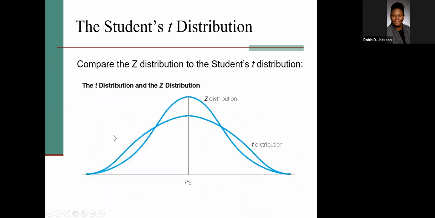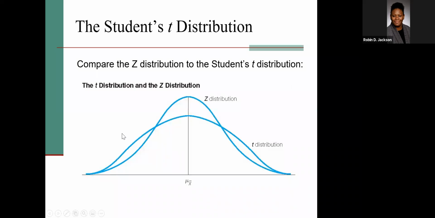All right, so this figure is also on page 203 of your book. It demonstrates that for small samples, the T distribution is flatter than the Z distribution. But one thing to keep in mind is as the sample size increases, the T distribution begins to resemble the Z distribution. Once the sample size becomes greater than 120, the T and Z distributions start to become identical. And that's why we look at samples of a certain size.